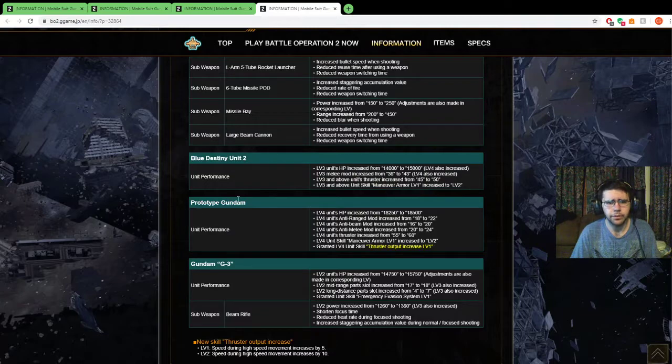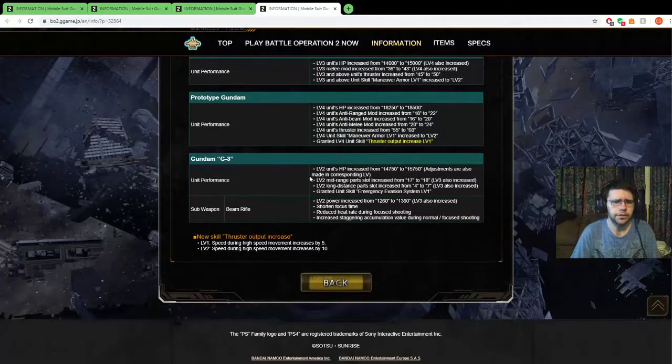And again, here we go. Proto Gundam. I was expecting a little bit more until I saw the changes to the actual resistances. So, health went up by 250, but the resistances went up by a decently significant amount. So that should give it more survivability. A thruster increase, giving it more utility for moving around. Maneuver armor level 2. And it gave the thruster output increase level 1. Get around there faster. Should feel good.